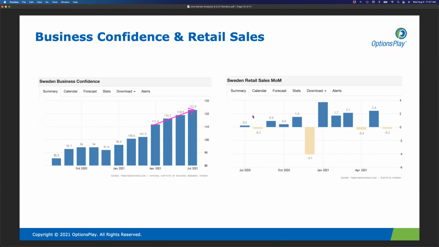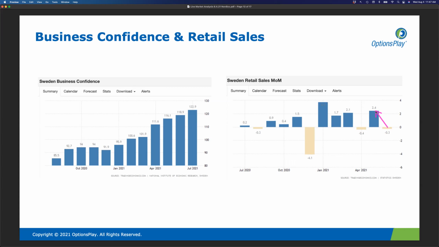That is great in terms of the economic recovery. But we continue to see this retail sales number. Last month really surprised to the upside, 2.5% growth in terms of retail sales. But July came out much weaker again than expected, about flat basically in terms of growth on retail sales.